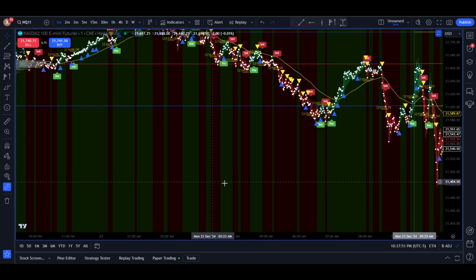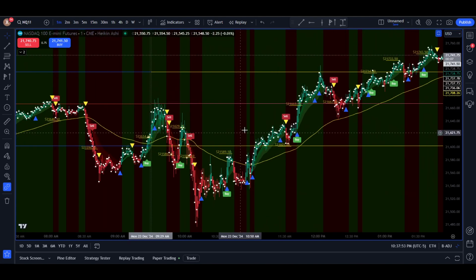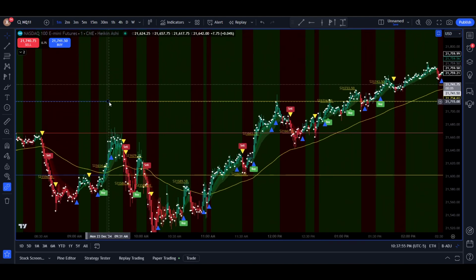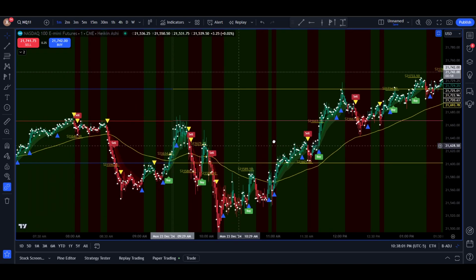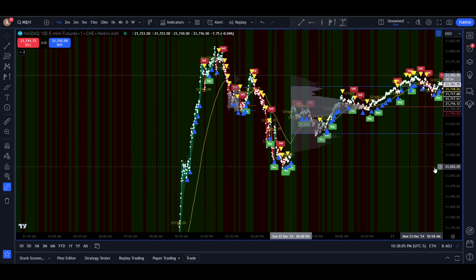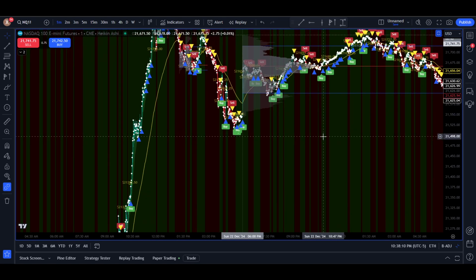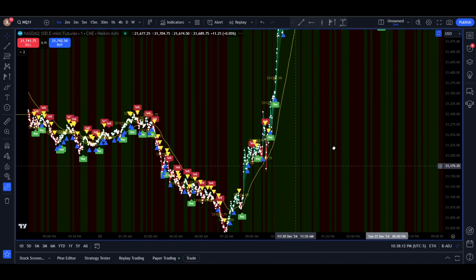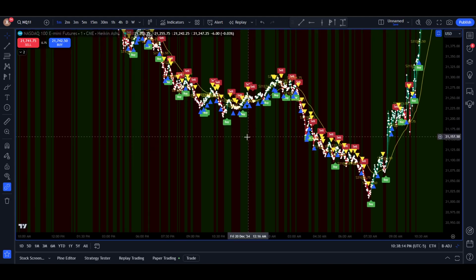Then you want to draw your lines, your overnight value area high, overnight POC, overnight value area low. And you can do the same thing. I'm going to show you an example of past day. I mean, this is Sunday, but let's go to Thursday, right? So Thursday through Friday overnight session.